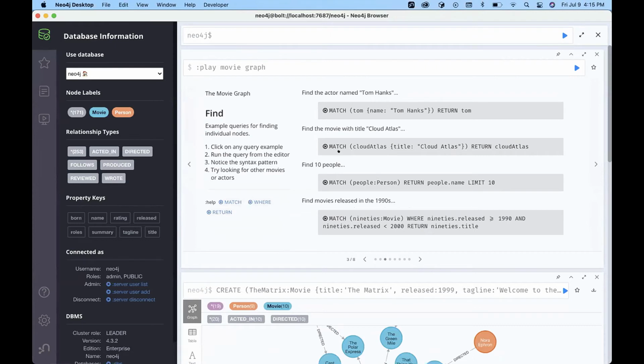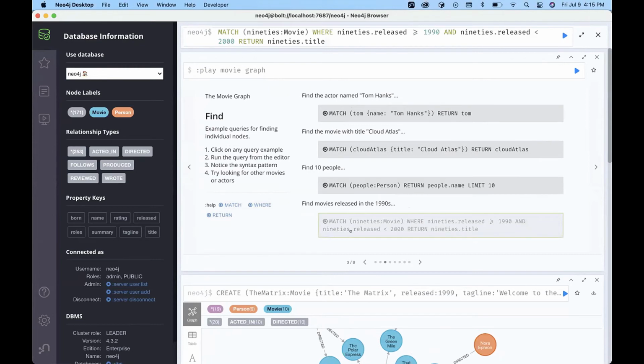Let's say you want to find the movies released in the 1990s. Just click on that. That will be copied to the Neo4j search bar, and there you can see that this is a variable and this is a node. 90s.released is the property of this node, and 90s is the variable assigned to that node.